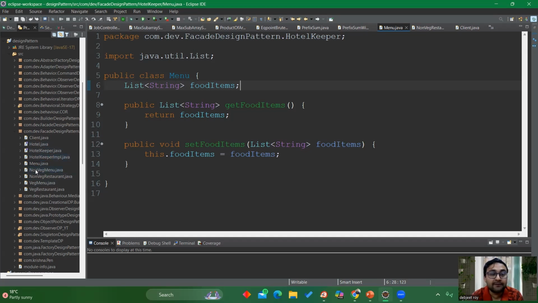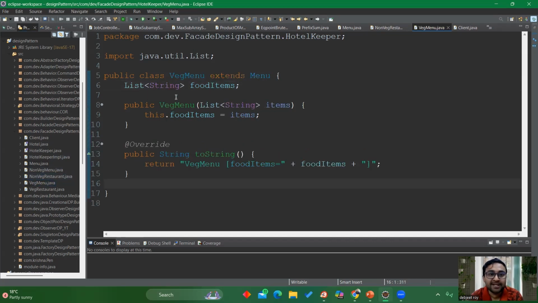And then I told you the veg and non-veg menu will also be there, right? So let's understand the menu. Veg menu extends menu. How will veg menu dishes be prepared? It is there in the main menu part. Veg menu will extend the menu class, and then it will override the toString method, and the veg menu constructor will be created over here. If you want, you can override that method, or if you don't want, it's not required, because it's a normal class. The veg menu constructor will have the list of food items.